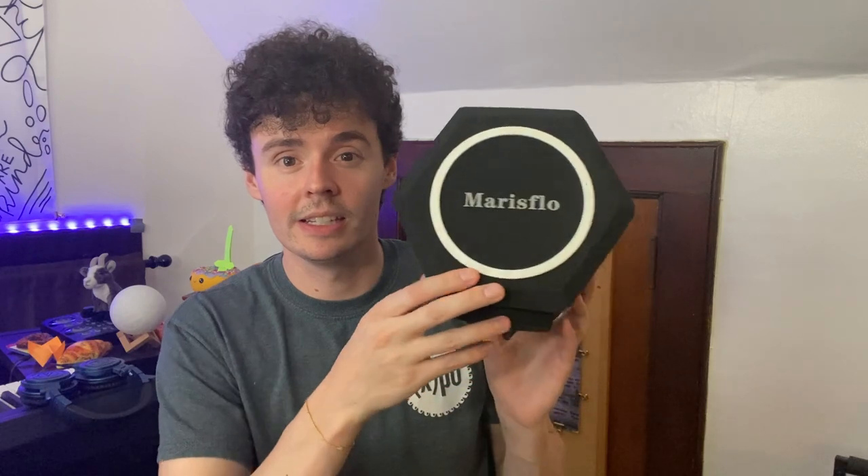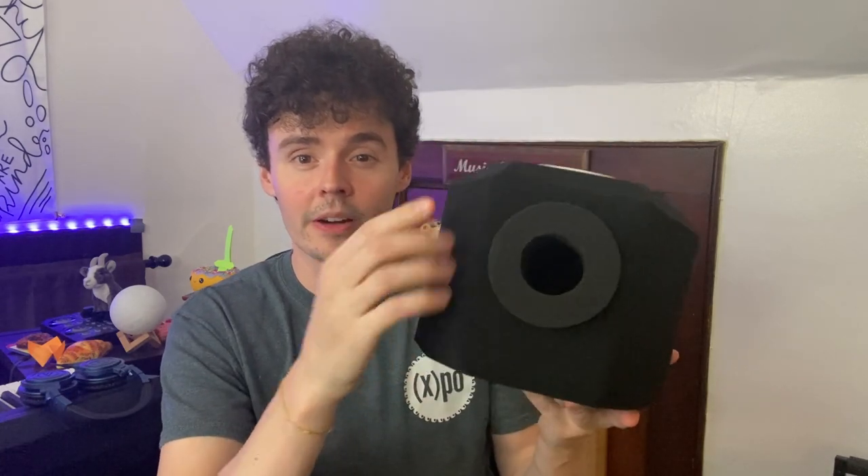So if we open it up, we can see the product. There is a space where the microphone can go inside, and then you can sing through this windscreen here and it'll pick up the sounds that you are creating and block out any background noise, any reflections off of the wall as well. And it's so light — you can even see that I'm tossing it about like this. It's very, very simple.